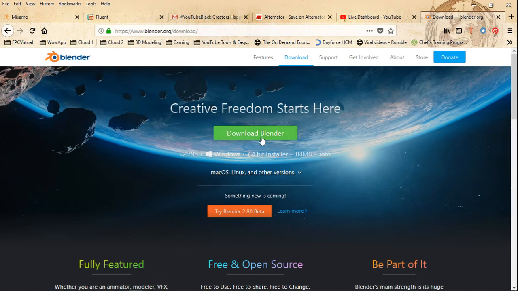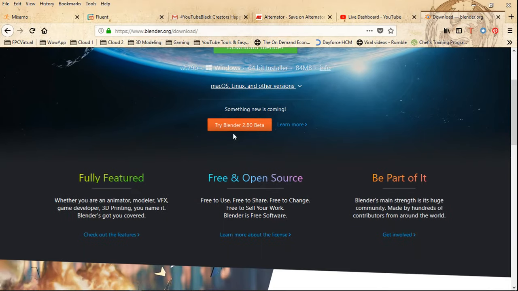Download Blender. And if you click on that, I believe it's going to download Blender 2.79b, which is the previous version of Blender. But if you want to go haywire and have fun and get out of control with the new version of Blender, you can try Blender 2.80 beta, and that should be a very fun experience. That's what I'm having right now. If you notice my latest videos, it's all covering this Blender 2.80 beta and differing things I'm starting to experiment with and have fun with.